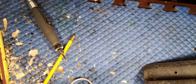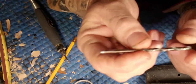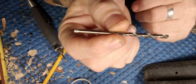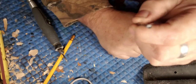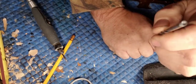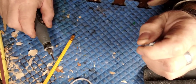Okay. What I did is I took a drill the size that I wanted for my eyes. No, I did not drill it. This is what I did. I hope you guys can see that. I can't see it, but maybe you can. This is the only bad thing about using a phone. I really need a camera to do this.